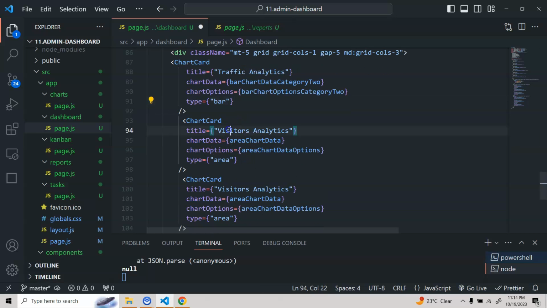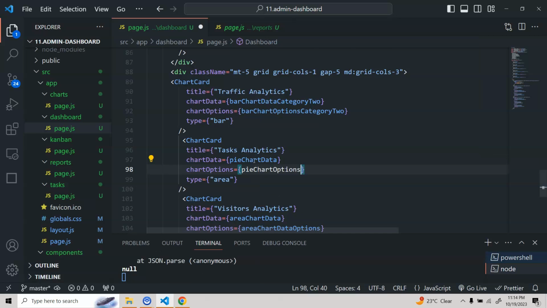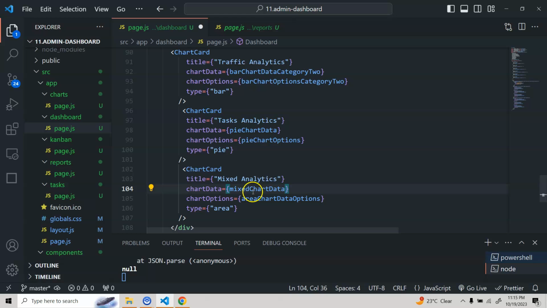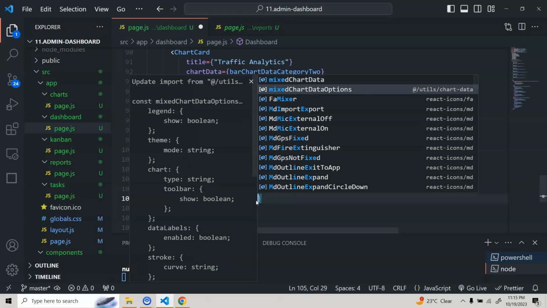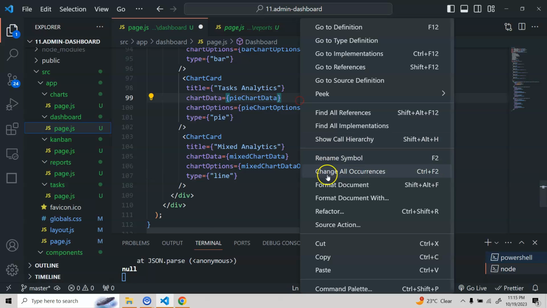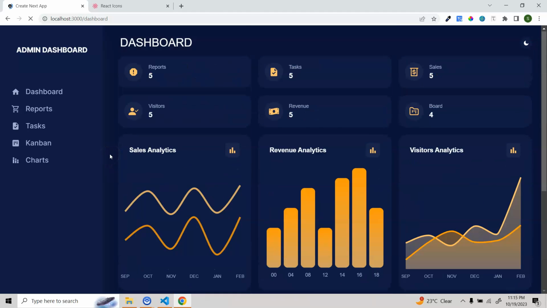After this, we'll give tasks analytics. This will be pie chart data and pie chart options, and type will be pie. And here we'll have mixed analytics. This will be mixed chart data, mixed chart data options, and type will be line for this one. Let's save it. Let's see. Awesome.